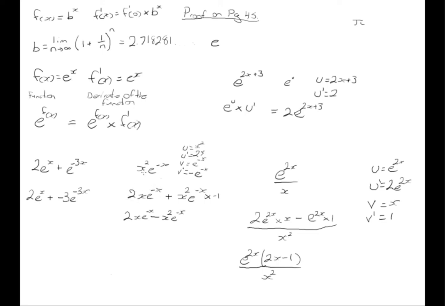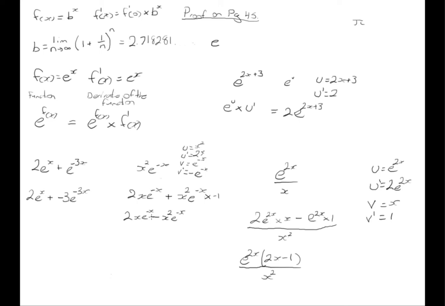So the derivative of x squared is 2x times by e to the power of minus x plus x squared times the derivative of e to the minus x, which is e to the power of minus x, all multiplied by minus 1, which is going to be equal to 2x e to the power of minus x take x squared e to the power of minus x. So all that this has done here is change the sign.